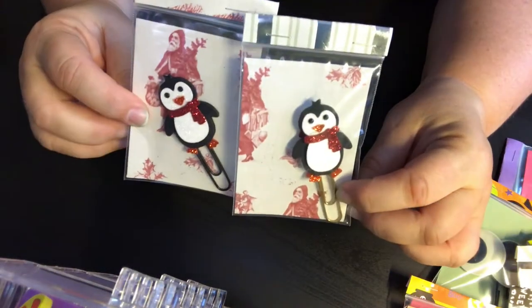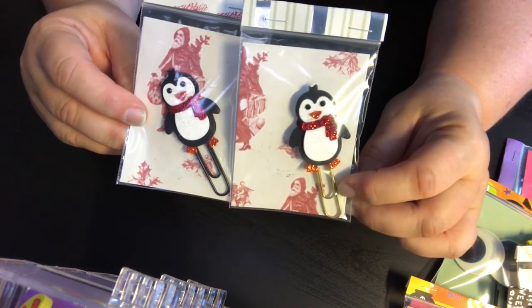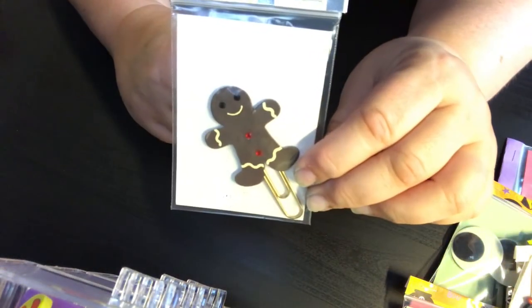I don't have many. They haven't really had a lot of their Christmas stuff out yet, but there's little penguins, and these are just stickers. And most of these are all double-sided. And look how cute that is, a little gingerbread.